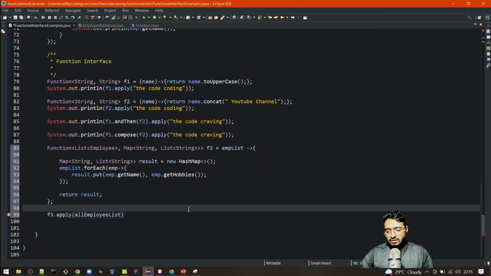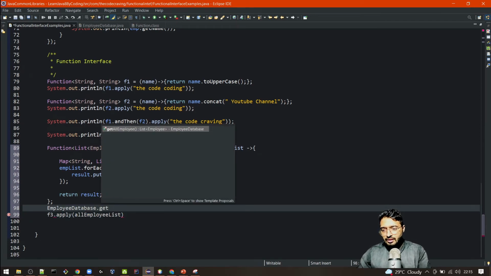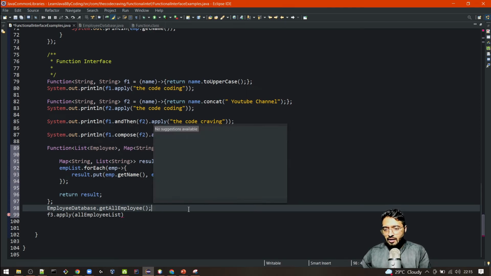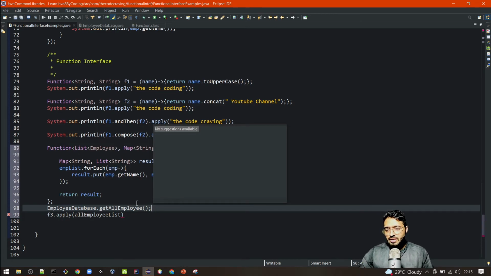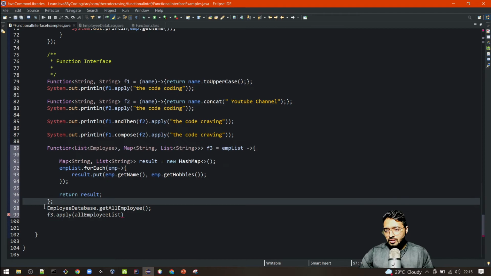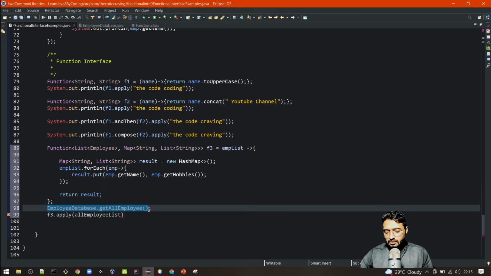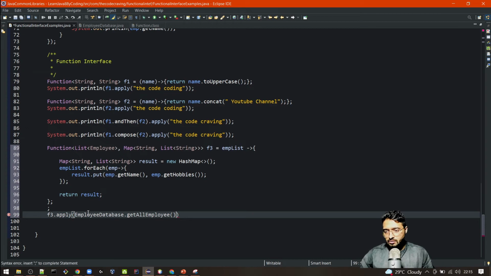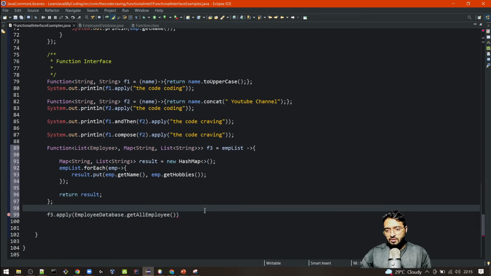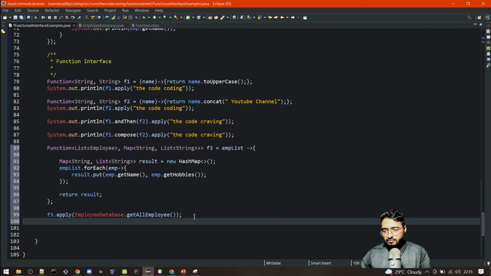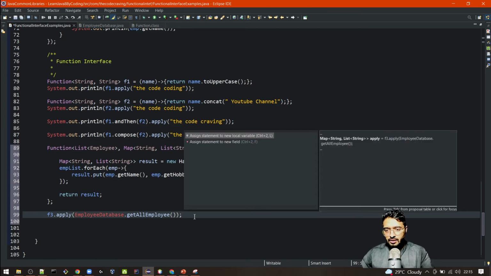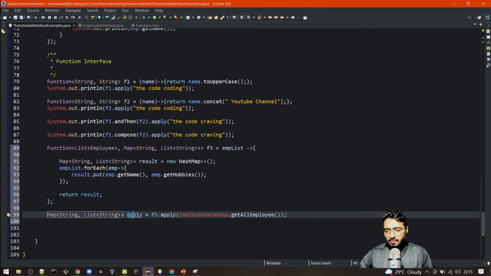So using this class, EmployeeDatabase dot getAllEmployee. Let me directly pass it here. It will return the list and it will do the job, and I will hold it into a local variable.